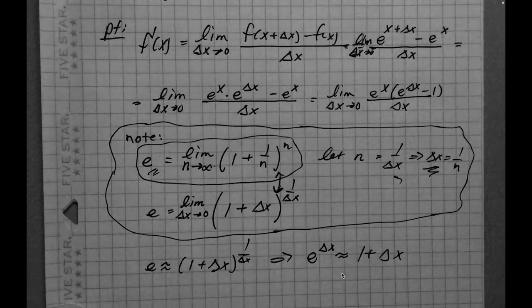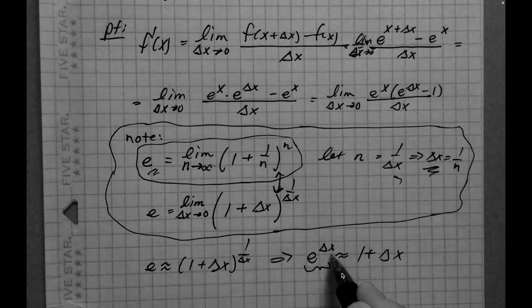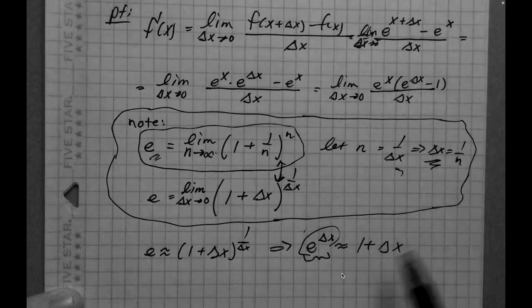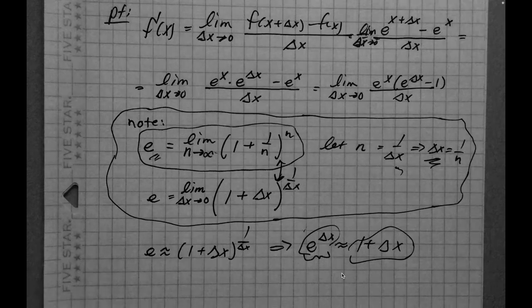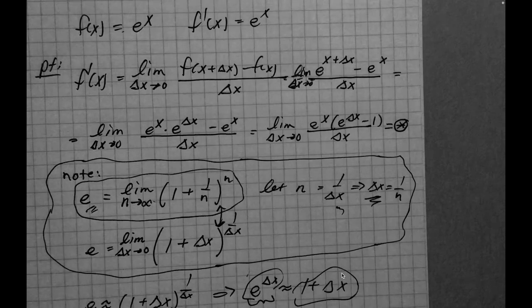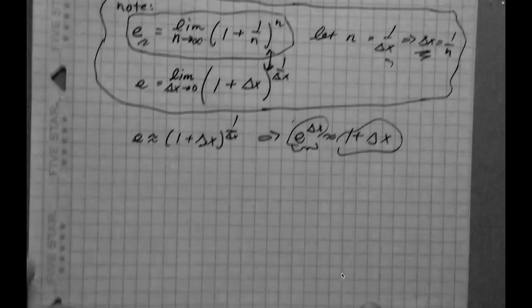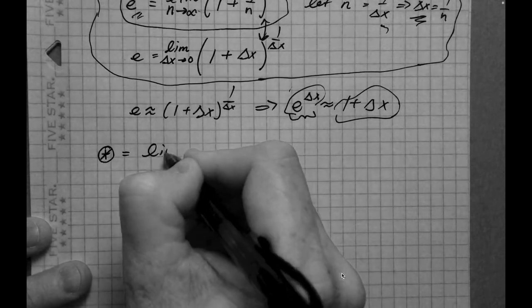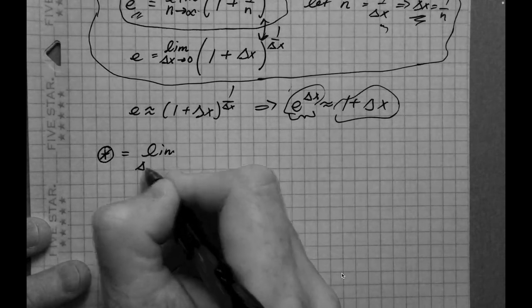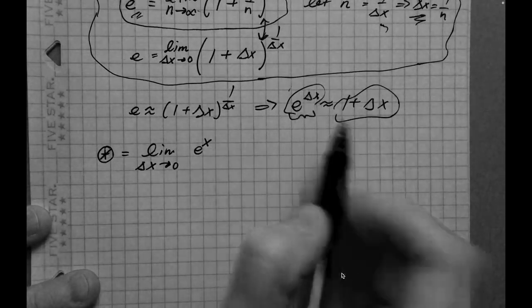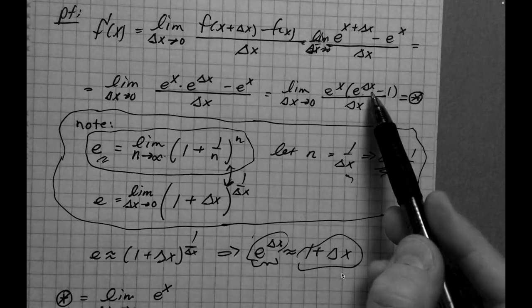Okay, and we can use this, which appears in our expression up above. We're going to substitute it in, put this piece in instead. Let me just put a little asterisk because we're going to move this argument down to the next level here. So we're going to say that that prior expression is equal to the limit as delta x goes to 0 of e to the x. Now instead of e to the delta x, we're going to plug in 1 plus delta x.